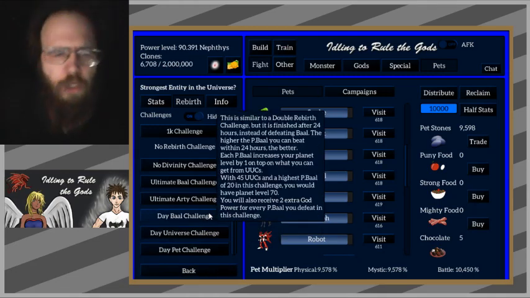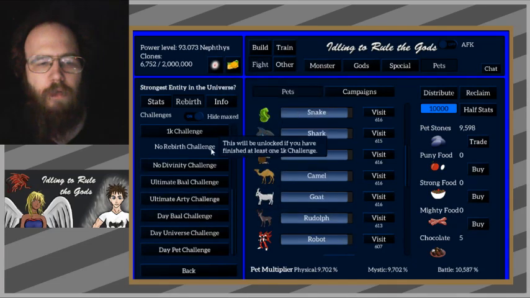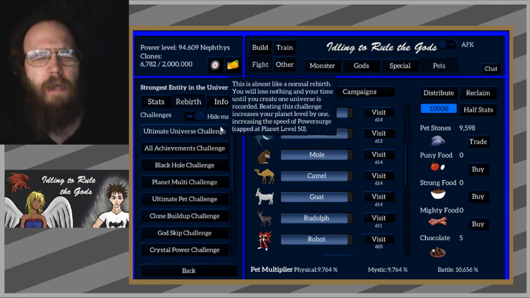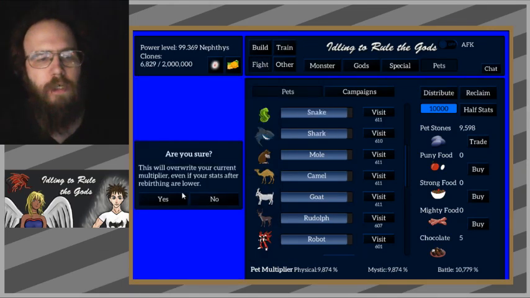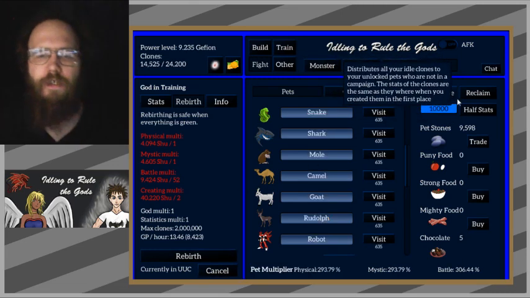So, how about the day ball challenge? Well, I have to double rebirth down, which is unfortunate. HP ball increases plant level, yeah. You also receive two extra... Oh, wait, no, that's the wrong one. I was thinking of this one. Yeah, that one makes more sense. I think I'm just gonna do an Ultimate Universe challenge overnight. Oh, right, ball power. There you go. It won't let me even buy rocks with it until an hour passes. At least I think an hour passing is the catalyst. Yeah, okay. Ultimate Universe challenge. Oh no, I need to cancel this. I'll never make it. What have I signed myself up for?